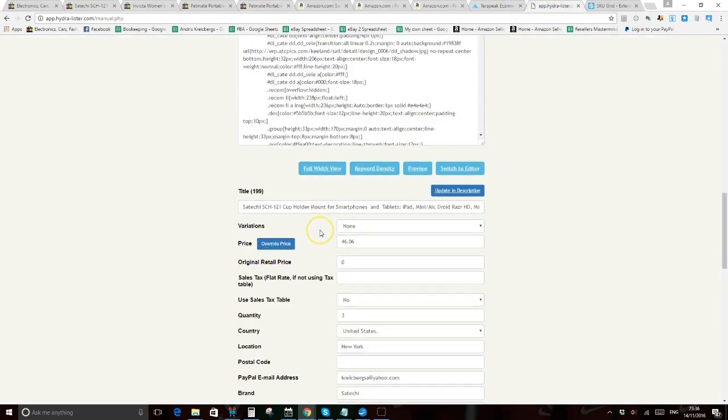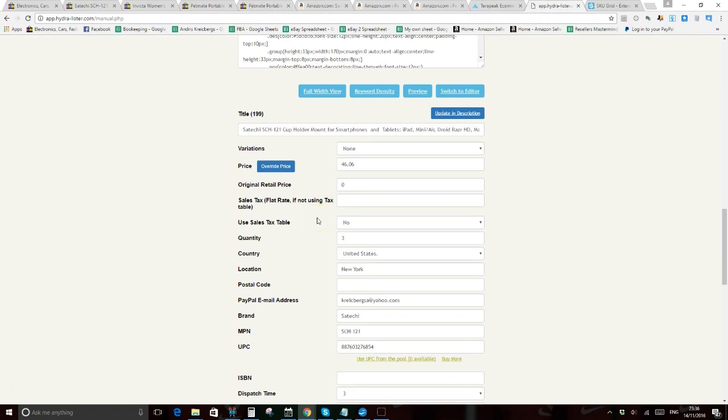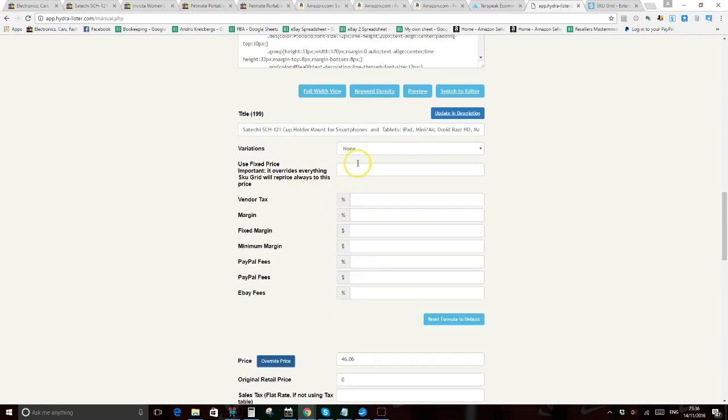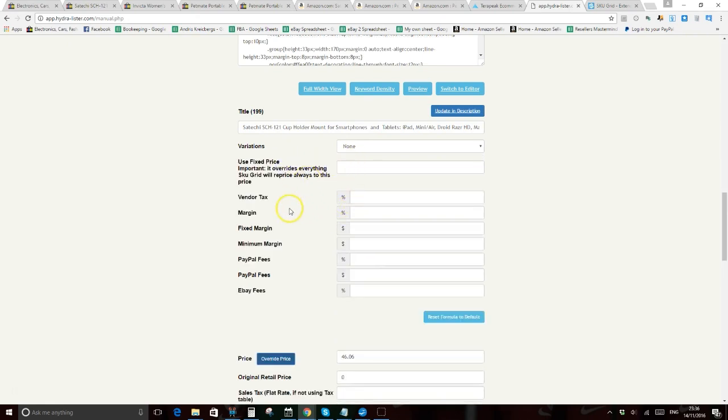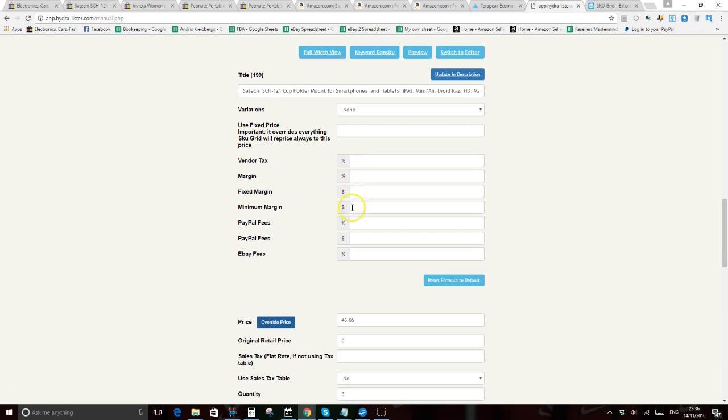Title is the most important criteria for this strategy, unlike the second strategy I'm going to show you later. Okay, so what you want to do now is click override your price. You want to be competitive. You want to be a competitive price. You want to use this option here. That's a must option, guys.